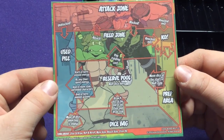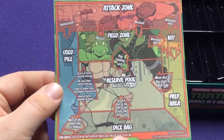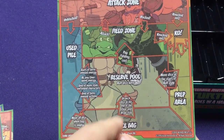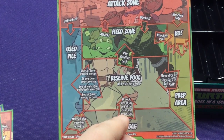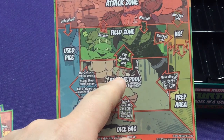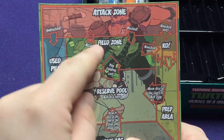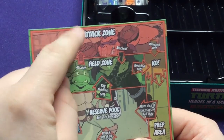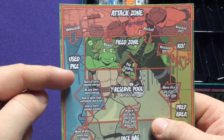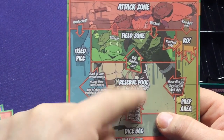So here's like your field. There's a lot on here, but it's just sort of the way everything works. When you roll your dice, you have your dice bag down here. You draw 4 dice at the end of the clear and draw step. So you draw dice, you roll them in here, and then you gotta decide that you can pay for them, you can put them up into the field, and then you move them in, and they can attack. If they're unblocked, they go to this used pile. And then it comes back down here eventually, and you can reuse them again.